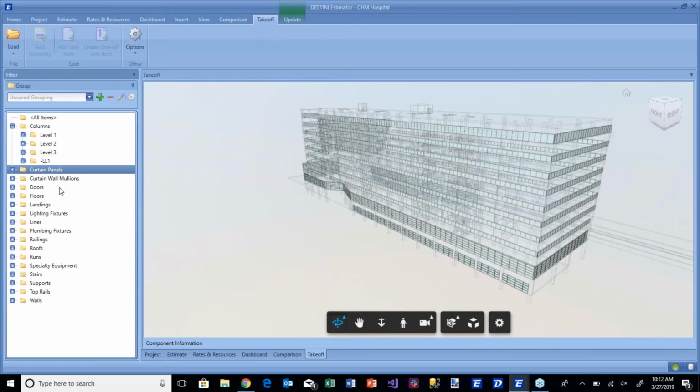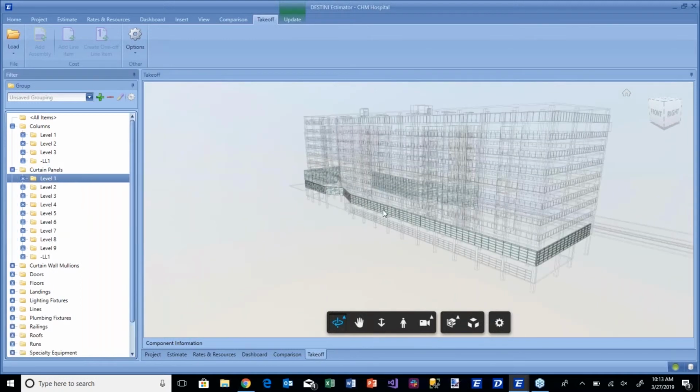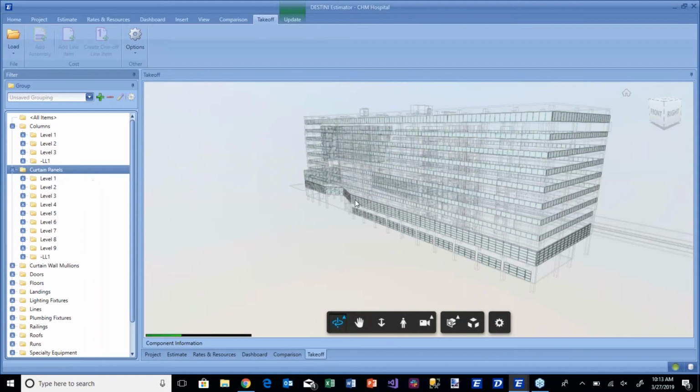Where 3D becomes really nice is, unlike 2D where I had to sketch everything and apply the properties of the things that I'm sketching beforehand, which is what you would do in setting up those conditions of that palette and saying, hey, this is the color, it's an area takeoff, it's going to be representing carpet. The 3D model already knows all of this information. So here, when I'm selecting the curtain panels, it knows it's curtain panels. If I wanted to put it on level 1, it knows this is all the level 1 curtain panels.